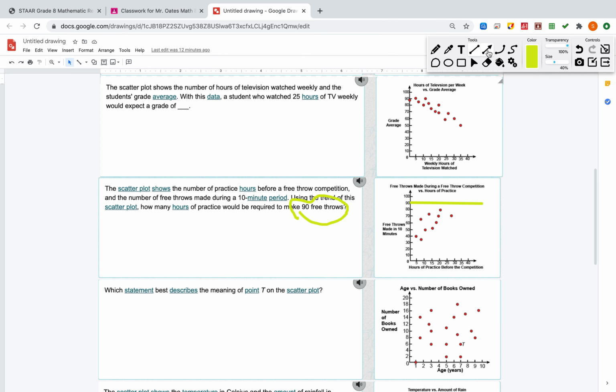Secondly, we're going to put a line through our scatter plot that generally follows the direction of the scatter plot. This one's a little bit more spaced out, but we're still going to try to generally follow that. We're making sure we get as many points as possible, kind of following in the middle, and we're going to see where that would end up being. To me, it looks like that would be somewhere around 30. So this might not be the exact answer that Imagine Math gives you, but know that it's somewhere around 30.